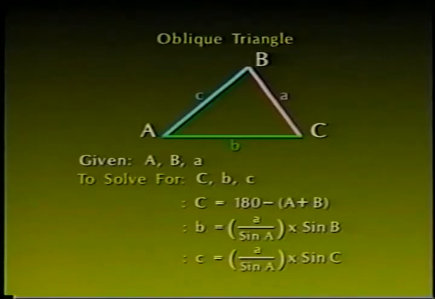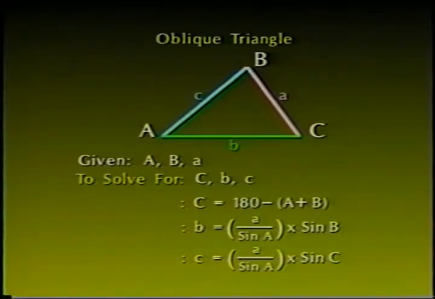The following will take some of the cases most likely to occur in surveying and briefly explore the equation for them. This graphic shows the configuration and notation for the oblique triangle solutions along with the first general equation we will be discussing. When given angle A and angle B along with side A, you can solve for the following. Angle C equals 180 degrees minus the quantity A plus B. Side B equals side A divided by sine A times sine B, or side C equals side A divided by sine A times sine C.